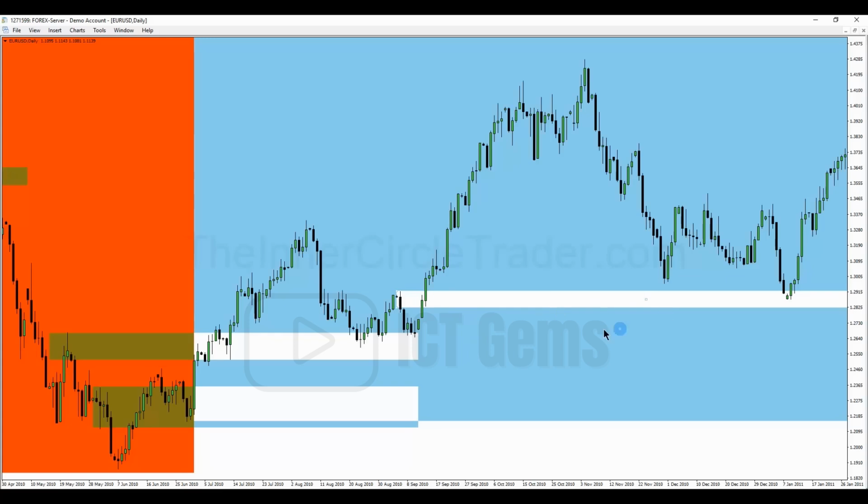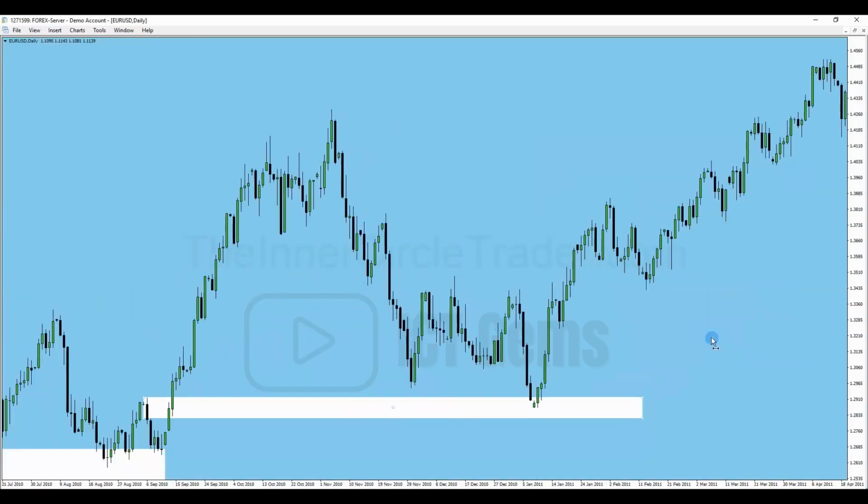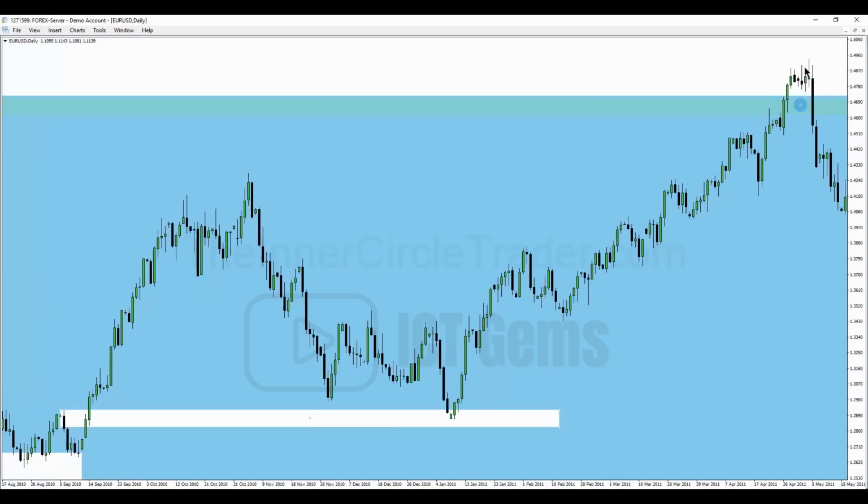Again, this level was arrived at on the monthly and weekly. And look at the responsiveness you see in price. And what's it reaching for? Liquidity above the old high and a bearish order block on the monthly. So what you're doing is what institutional order flow is. It's the seeking of large institutional liquidity. And it's going to be found on the monthly and the weekly. And you see that being traded into on the daily.